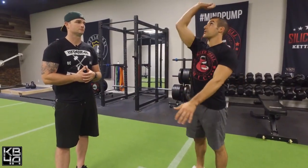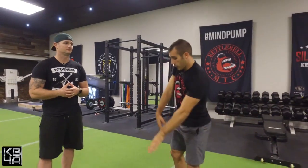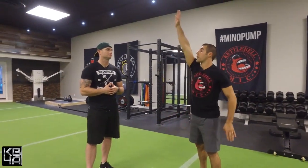So if you're using this swing, one of the secrets to this is you want to think almost like you're, let's say, flipping a basketball or shooting a hoop. Shooting a free throw. Hoops, but make sure it keeps close to the body. So it's not out here, it's right here, and then you feed it down the center line and behind the body, and as you come up, it's the same thing, it stays close to the body, and then you punch your hand through. So if you're using that technique, just make sure it comes close to the body.